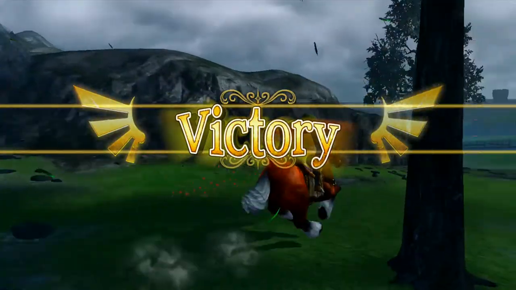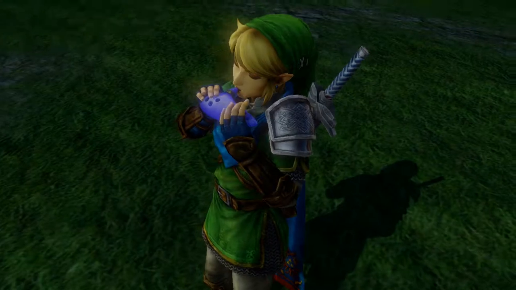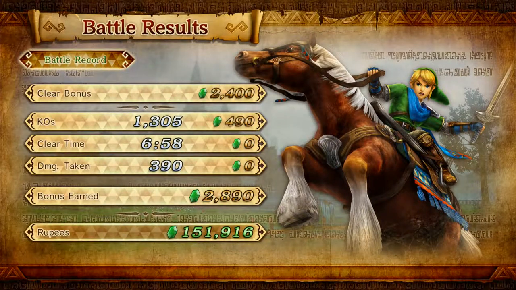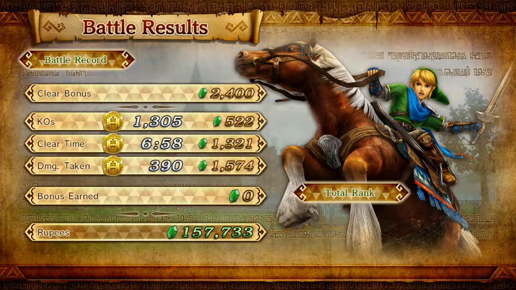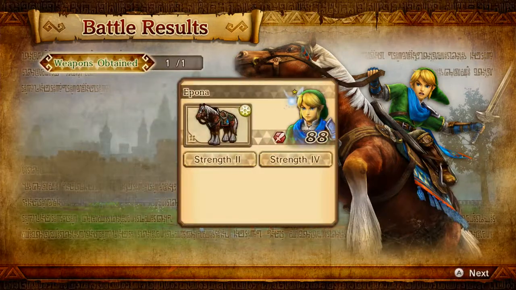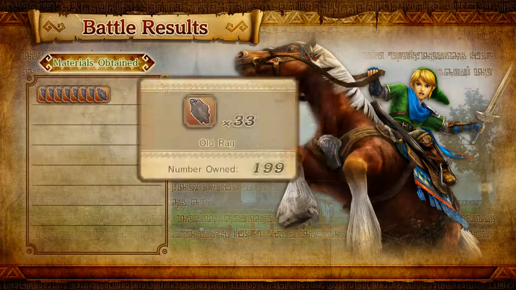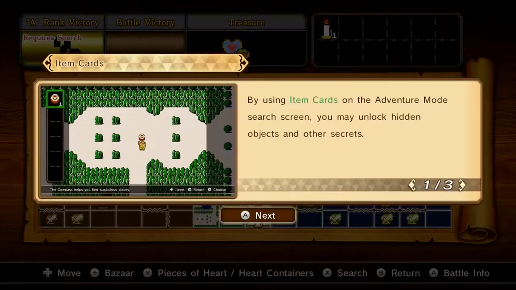I wonder how I did. I might have lost some points by taking the damage inside the keep right there. Don't actually care that much. Huh, still A ranks. And I got an item card for a fire. There's a fire burning in my heart. Wait, I forgot about the heart piece that was in there, didn't I? Do I have to play this again because I forgot the heart piece?